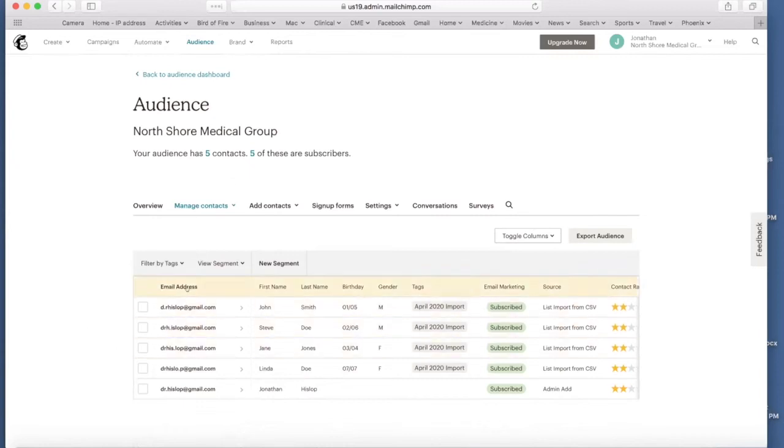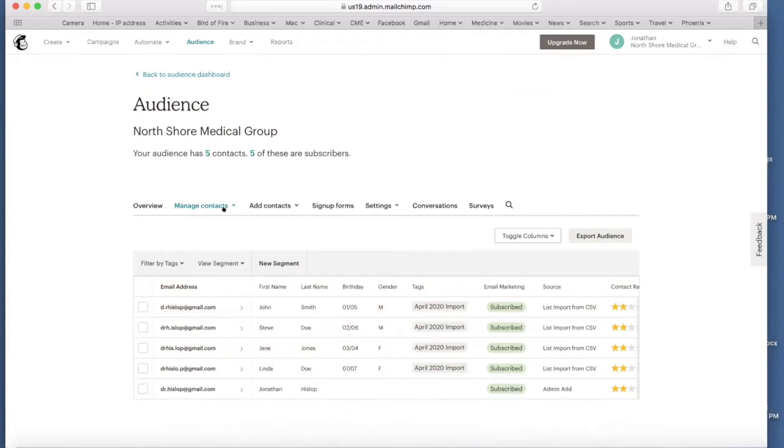That's it. So now you can see the emails and first name and last name and so on were all loaded up. I always put myself as a contact on every list. That way, whenever I send the MailChimp email out, I get it back myself. And I've also got my own office staff on that list as well. So they know if I've sent something off, they get to see what that message is too, and we're all on the same page that way. Okay, so that's most of what you need to know to get the MailChimp list set up.